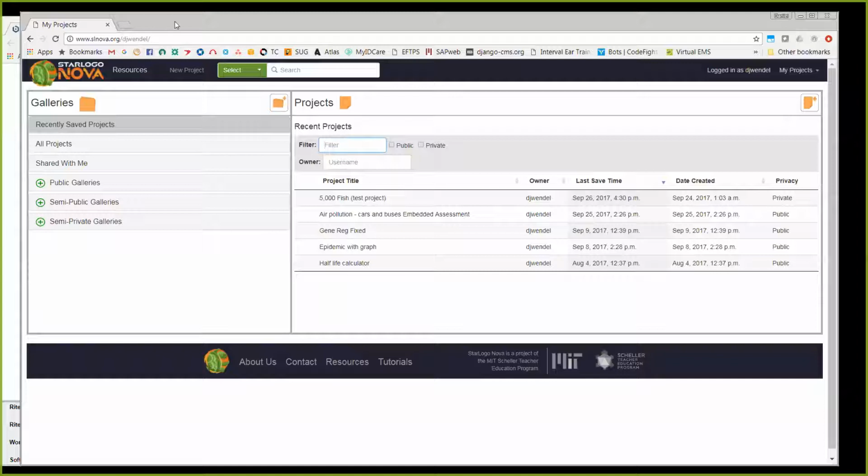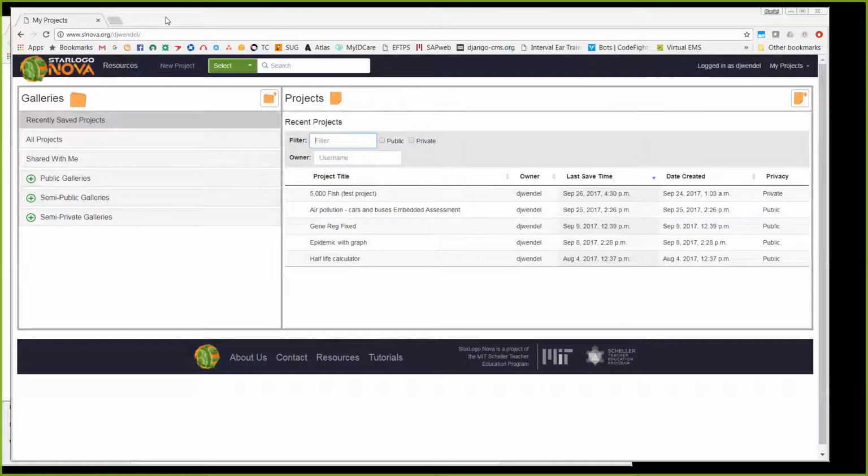And now that Flash is becoming harder and harder to get to work, I think it's exciting that we can make this transition. So I have a couple of changes to show everybody. I'm not sure if everyone is familiar with the old version of StarLogo, but I'll assume so. And just kind of go through and show you the ways that this new version is different and hopefully improved compared to the old one.